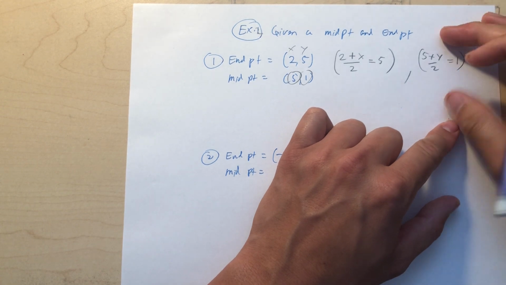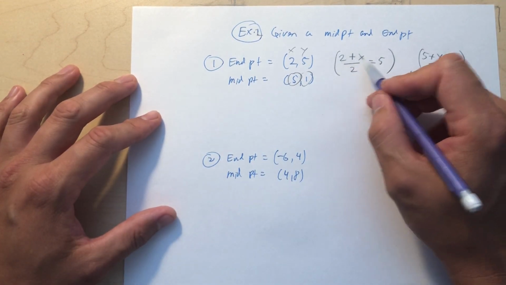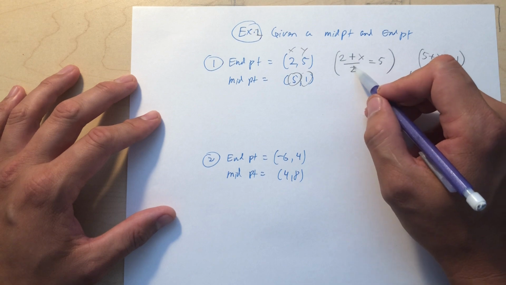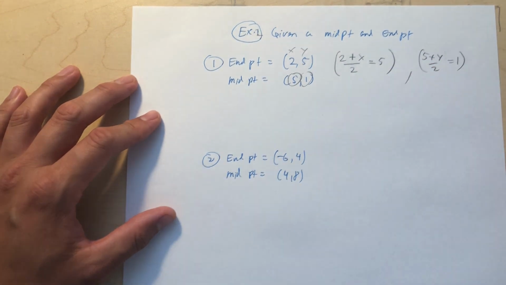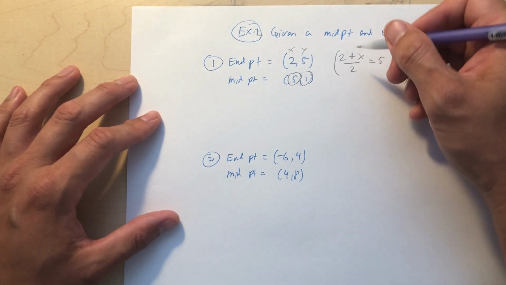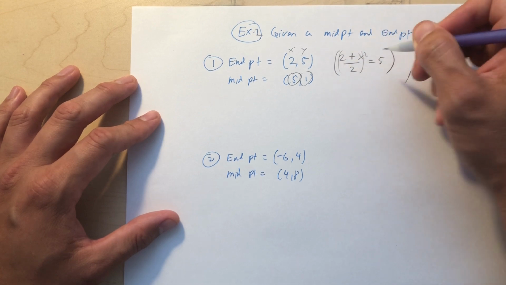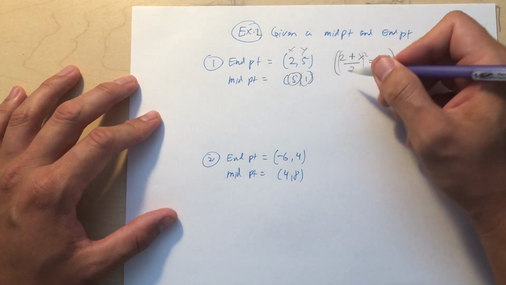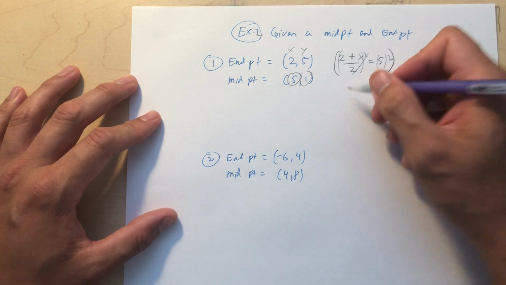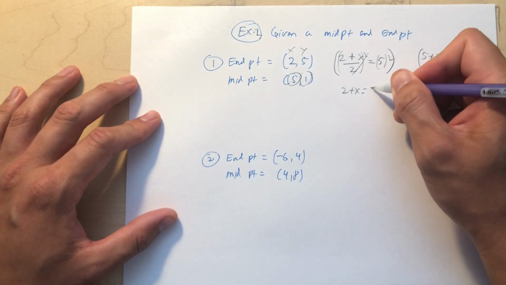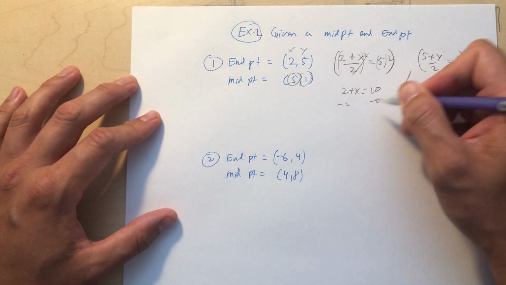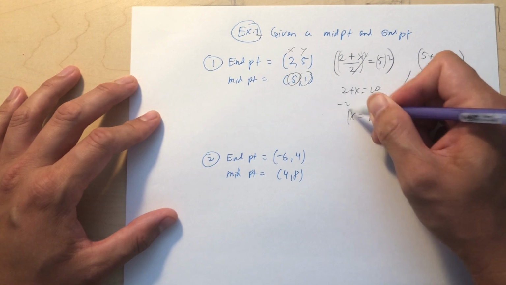We just learned that right now, okay? That you add the two endpoints, divide by 2, and it will give you the midpoint. But they already gave you the midpoint. All right, this one you could just solve. Oh, okay, I'm gonna multiply by 2. And then that would give me, cancel, 2 plus x is equal to 10. Subtract 2, x is equal to 8.